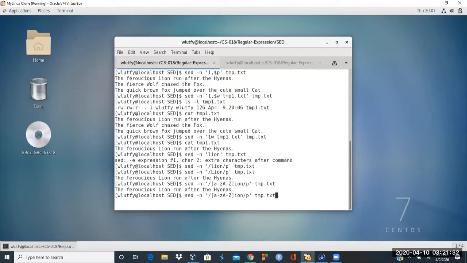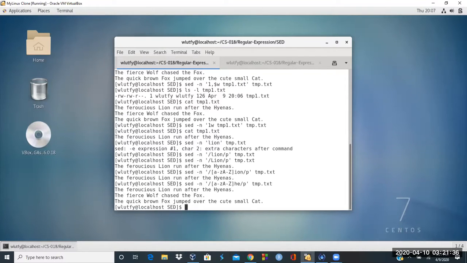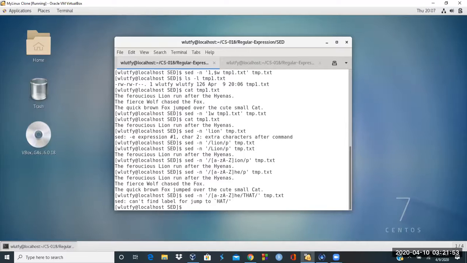So if I use the word "the", it will find a lot of them. Notice that it finds the word here and then the word here. If I change that one to something else, say to "that" in uppercase, it will change those to "that".